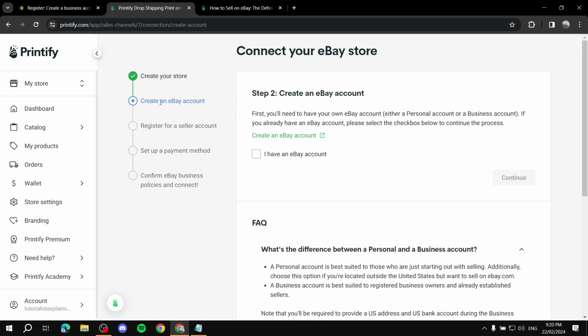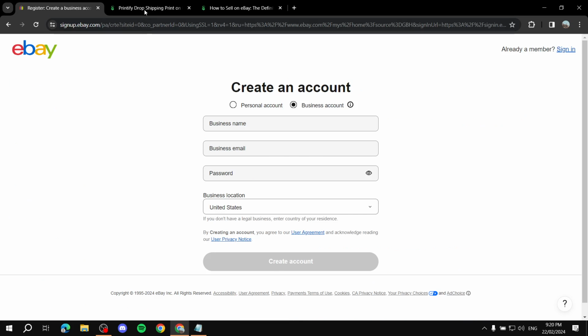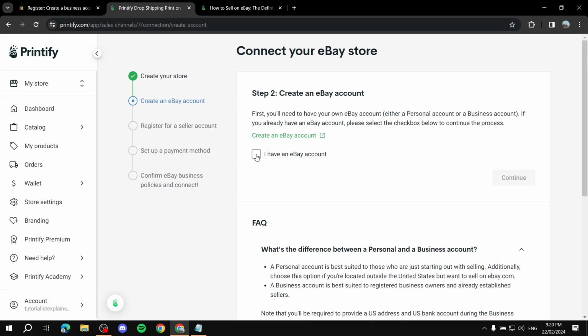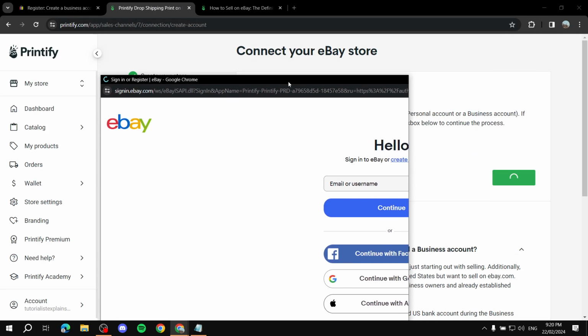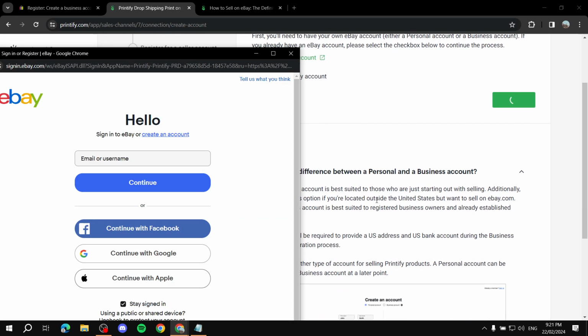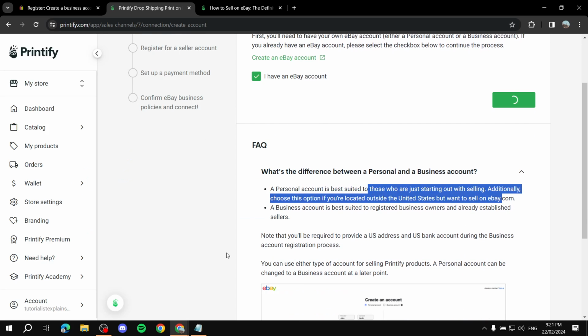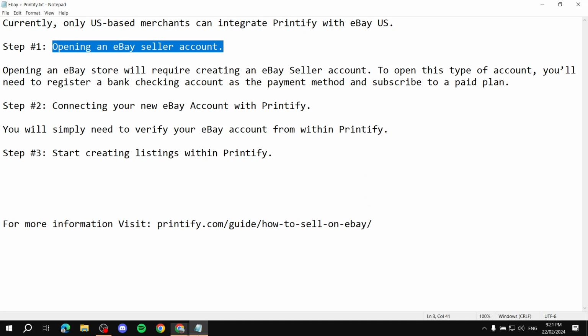Then you will find yourself within this step, which is create an eBay account. So they expect you to create an eBay account, but because we already did that, you just go ahead and select I have an eBay account and click on continue. And you can, by the way, read more about the business versus personal accounts within eBay if you want to learn more.